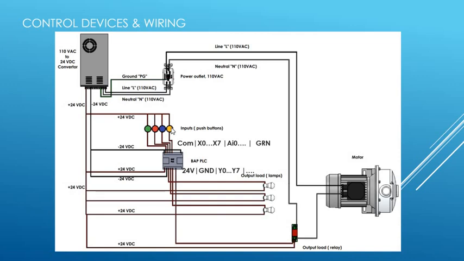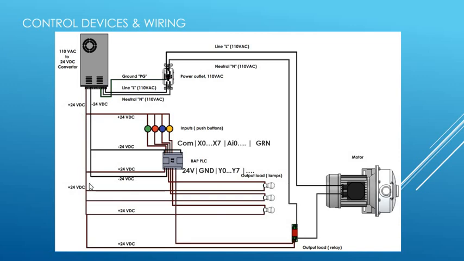You connect the 24 volt to one side of the push buttons. These are the push buttons. And the other side of the push button will be connected, and you input that into the PLC. Since the power is flowing from the converter to the push buttons and from the push buttons to the PLC, you consider this sinking inputs, sinking because the power is sinking into the PLC.